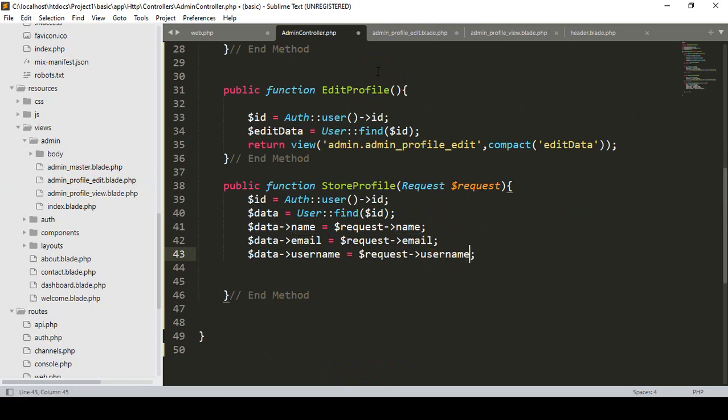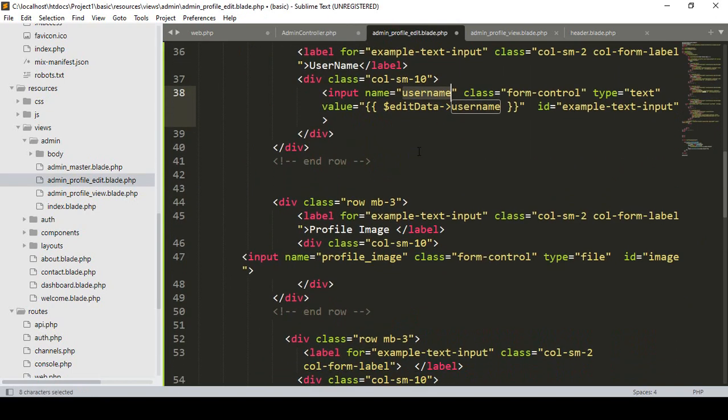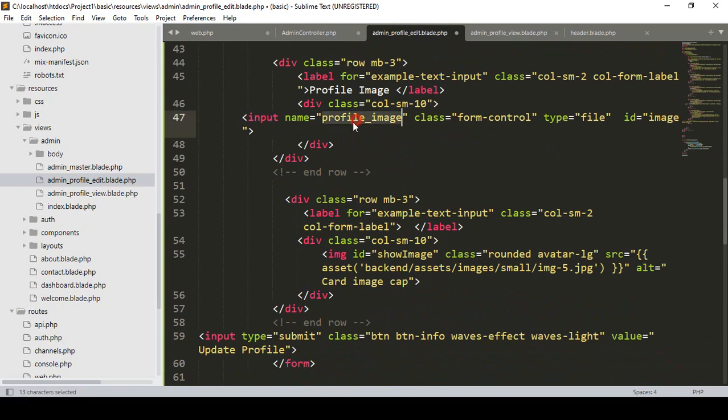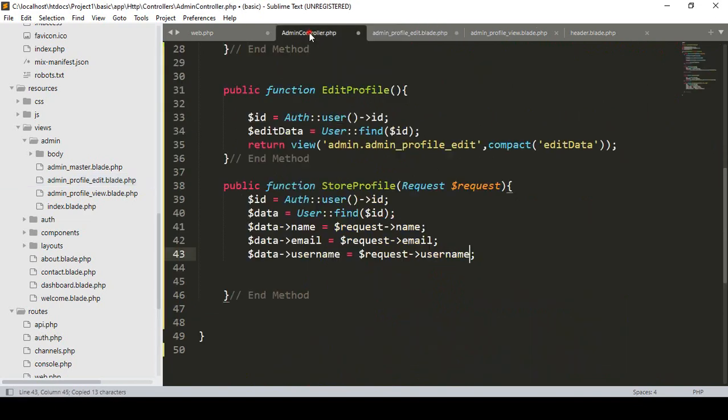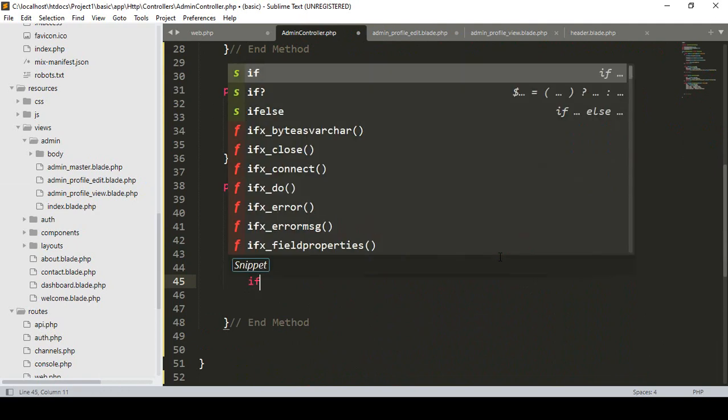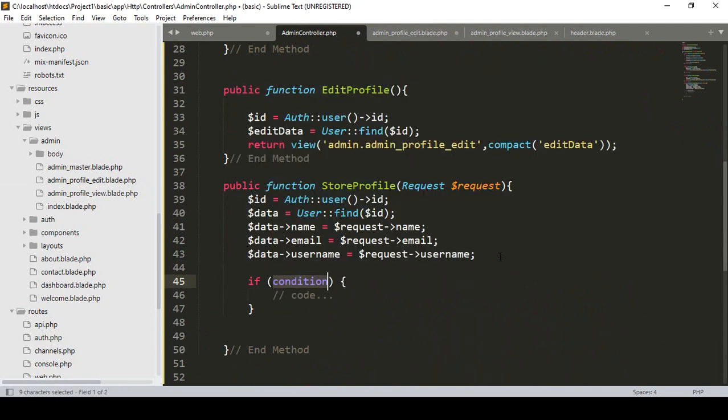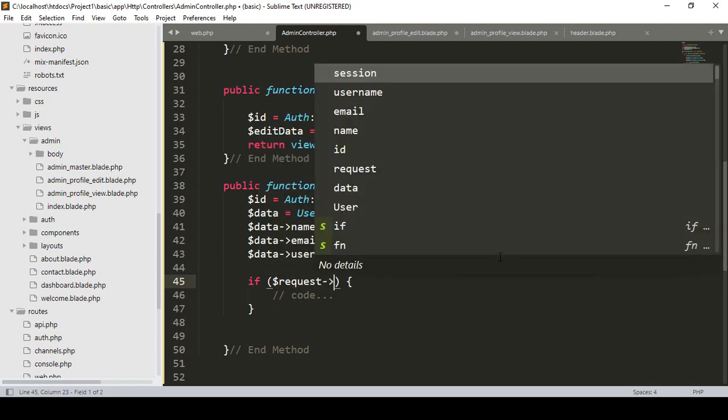Great. And now again another field as our image, right? So that is a profile image. So for the profile image, I want to put one condition. Here I want to put an if condition. Okay, I simply added one if condition, and into this if condition area, first of all I want to get our requested field name data. So that will be request, and requested, that is one of the file type, right?